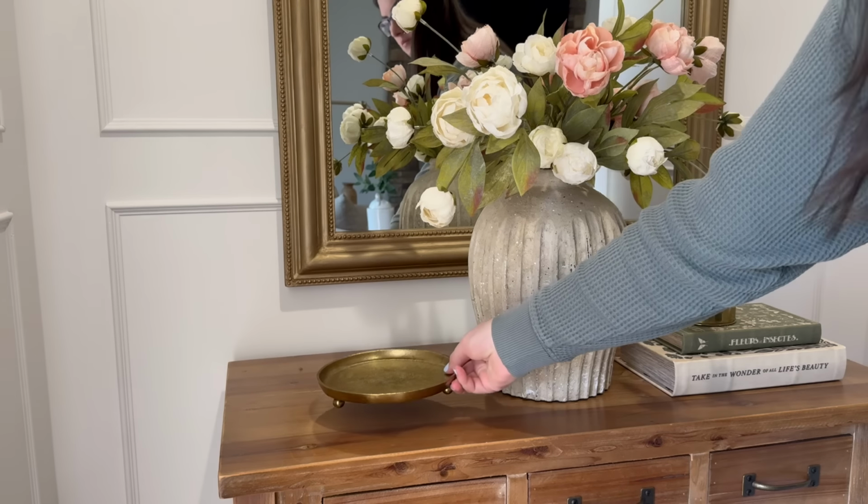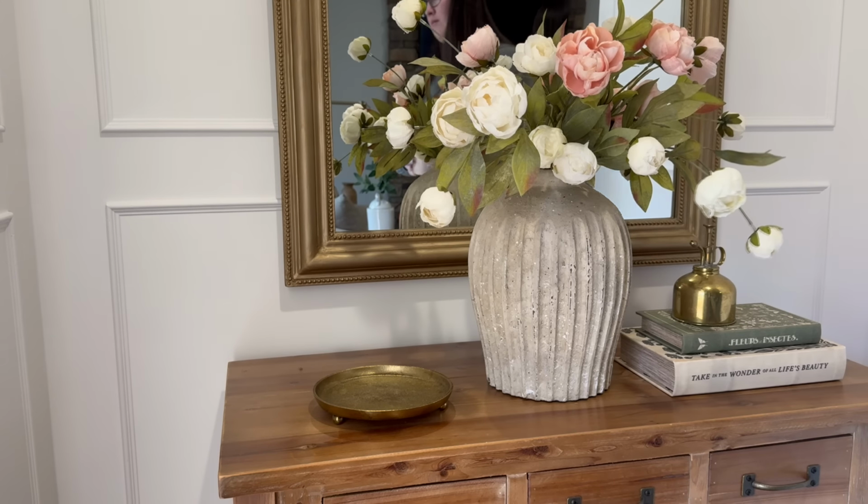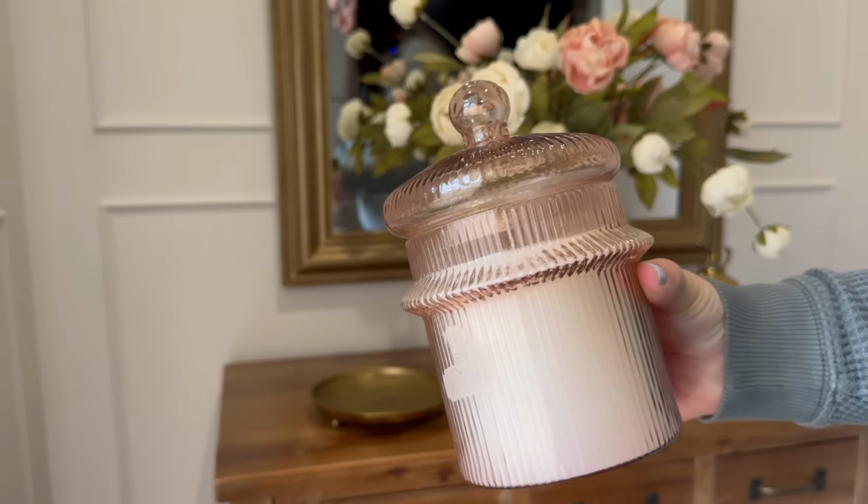And to finish out this styling, I'm adding the same gold tray from earlier, as well as this ribbed pink candle I recently picked up at Home Goods.